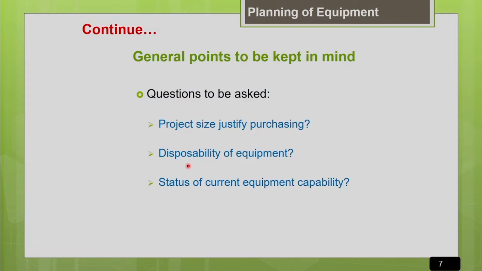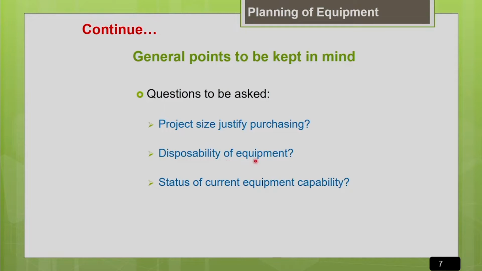Similarly, you have to think about the disposability of the equipment also before you plan for the purchase, say at the end of the useful life of the machine. So you should be in a position to sell the equipment at a reasonable price. There should be buyers for the equipment. If the equipment is going to be commonly used in many projects, then there will definitely be buyers for the old equipment.